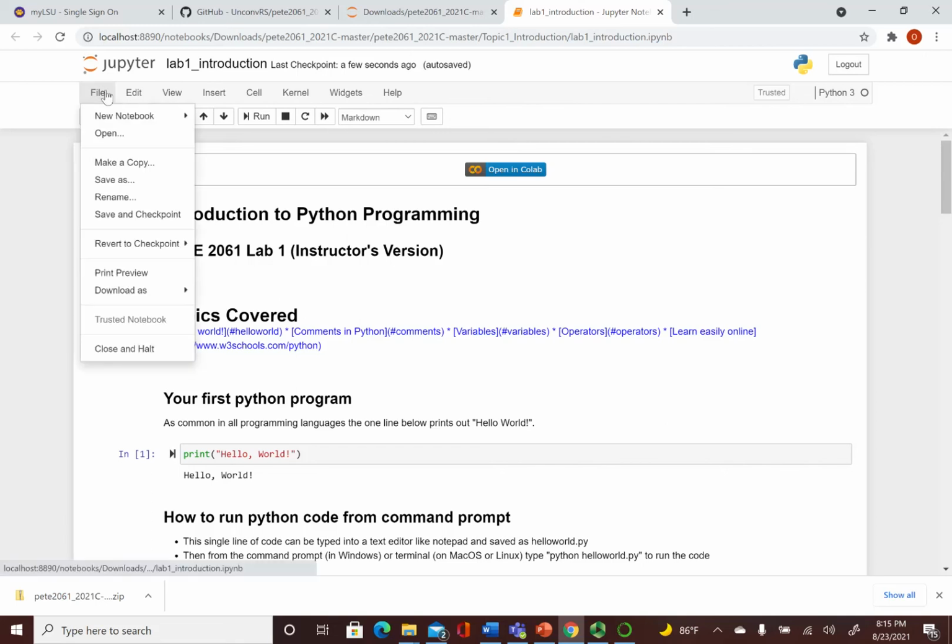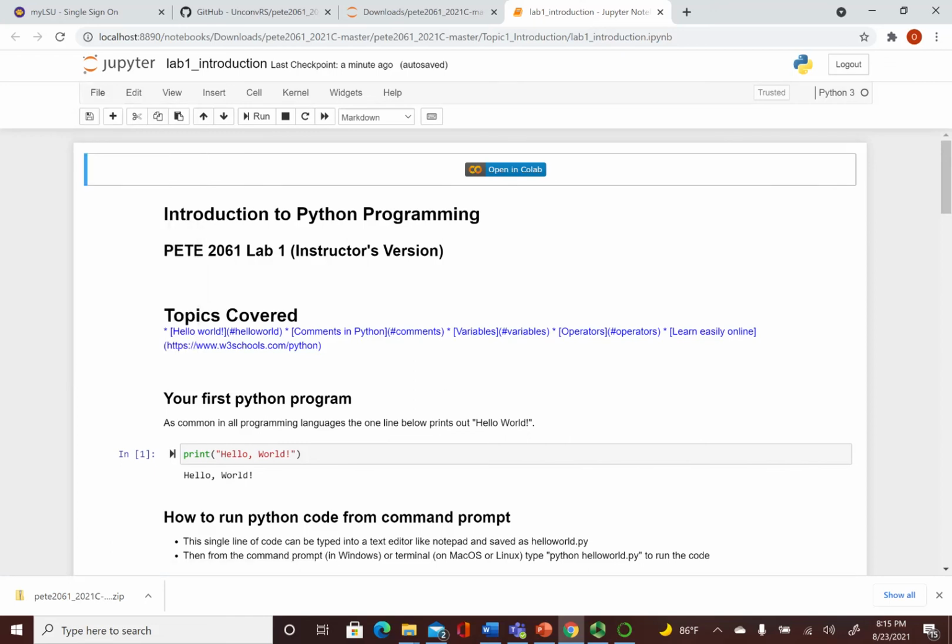So don't use this file button at all throughout this course, because it's easy to be tempted to click on file and do save as, and then try to save it as a different file. But what happens is it typically messes up the file type, and it becomes either an HTML file or a text file, and it just doesn't work. So pretend like this file button right here does not exist. The file menu, I should say. Pretend like the file menu doesn't exist. So always use this save to change the file name or create another file from this file.